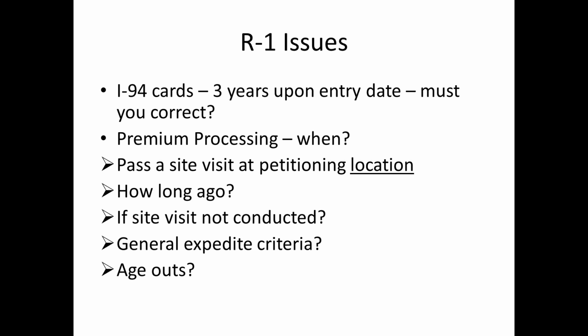So premium processing will only apply in the following situation. If the organization passed a site visit at the petitioning location, then the amount of time, how long ago, is not clear. I've heard 5 years. It doesn't say that specifically, but it seems that if the organization passed the site visit within 5 years, then that will be sufficient to apply for premium processing. The government memorandum doesn't say that. It just says pass a site visit. So feel free to try premium processing on a case where there's been a site visit more than 5 years ago.